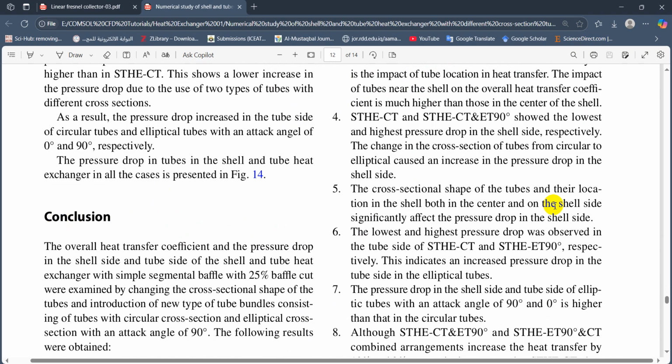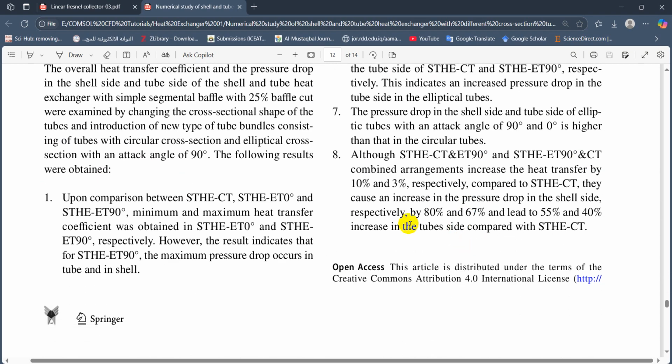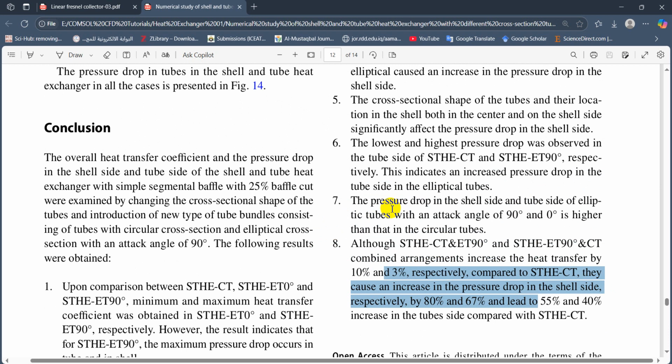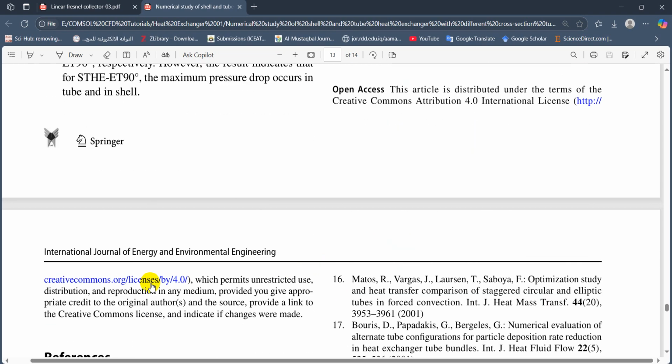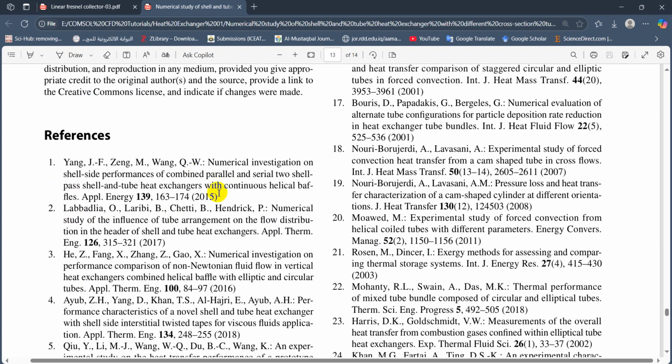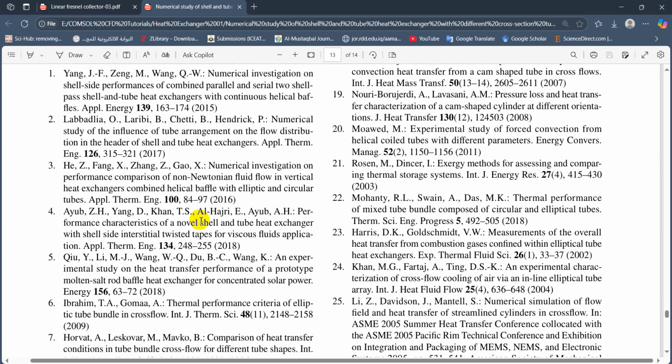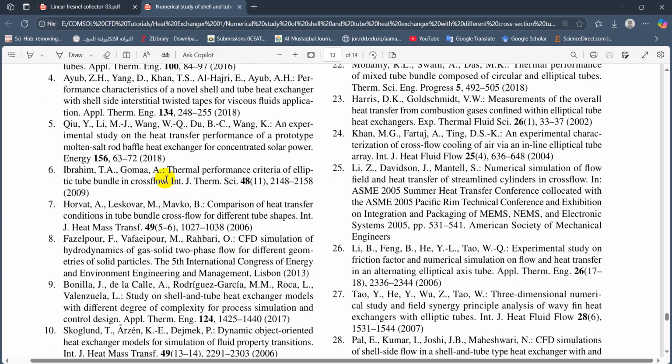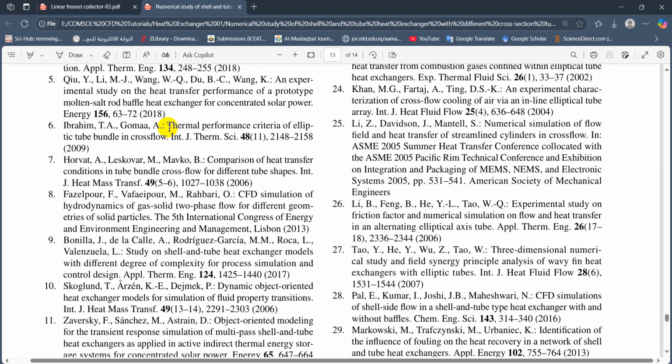After that, the conclusion. I would like to draw your attention that numerical percentages should be written in the conclusions. Some of the authors take points or paragraphs from the abstract and put them here, and this is not good. And after that, the cited papers should be cited in a very professional manner. You can use Evernote or any other software for management of references. Okay, you can see that the cited papers are actually from peer-reviewed journals, which is very important.